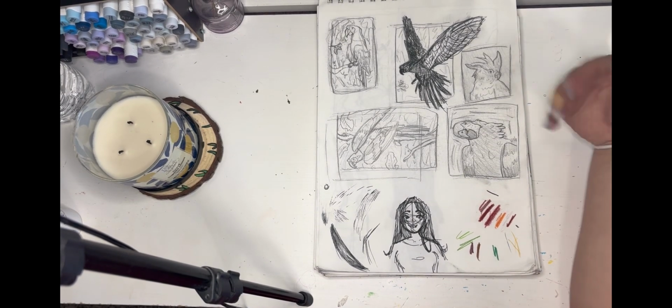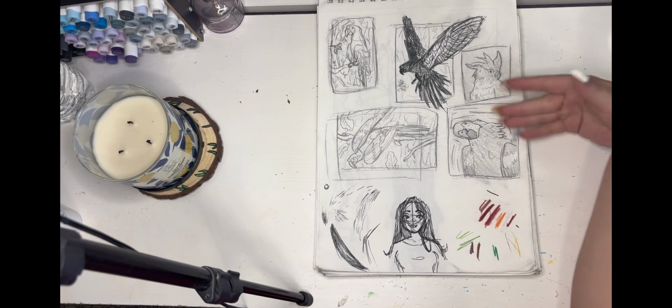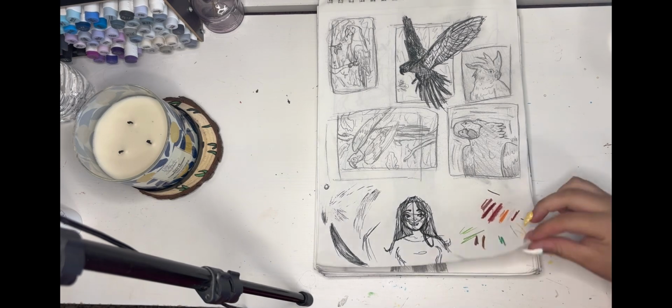I love birds so much. And so I wanted to do a parrot, a macaw, and yeah. So those are the thumbnails for those. And then that's just a random drawing with the pen that she gave us that I really liked.